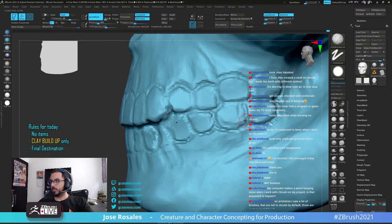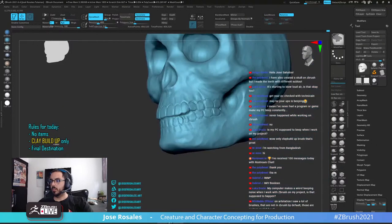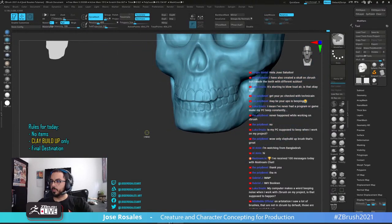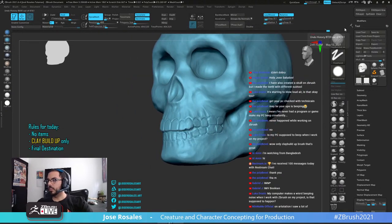So I'm gonna try and take a bit of volume off the base of the teeth. Just off the base, I want this volume to be on the top. Yeah, it's fine.